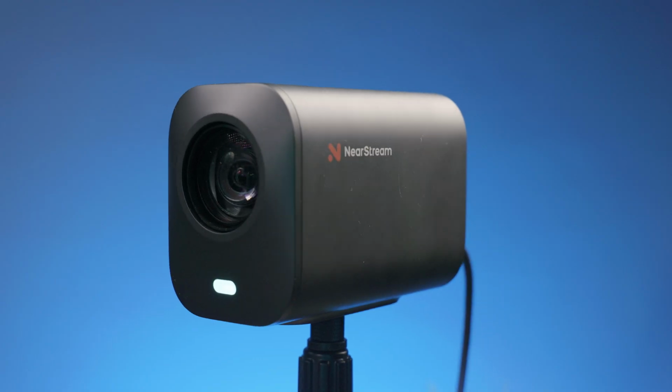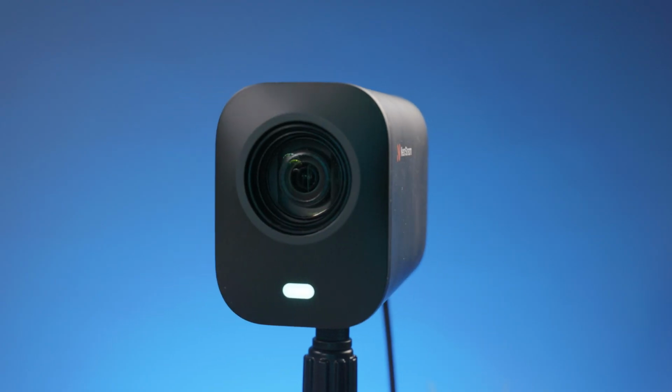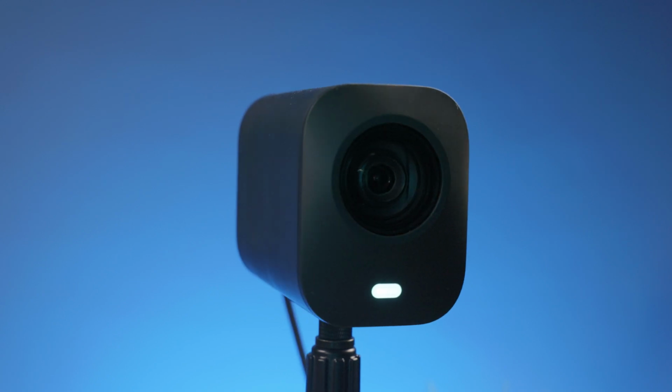All right, so today we are taking a look at the Nearstream VM20. This is a USB 4K live streaming webcam. Now, one of their biggest things that they're touting about this camera is how its 4K image is near DSLR quality. I'm recording with a mirrorless camera, and as you're seeing between the two, they look pretty close.